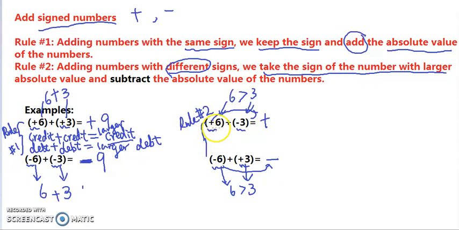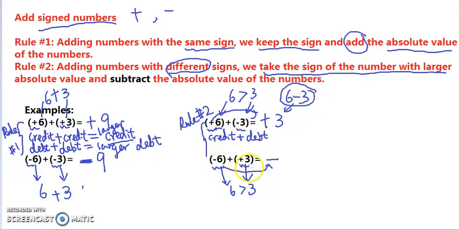explain. So $6 means we have $6 credit, and then we have $3 debt, or say you owe somebody $3. And so in this case, you can use the $6 credit to pay your debt $3. And after, you're gonna use $3, and that means you still have $3 left. So in that case, we do 6 minus 3, we still get 3. So we do 6 minus 3 to get that 3 there.